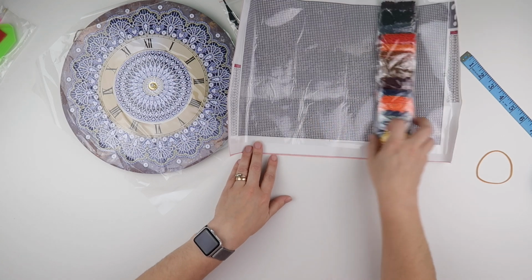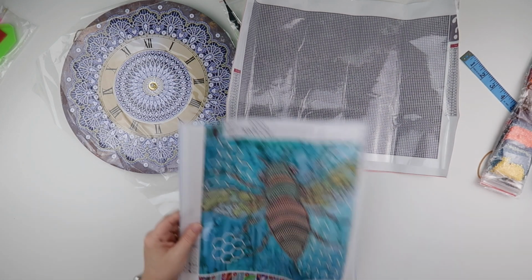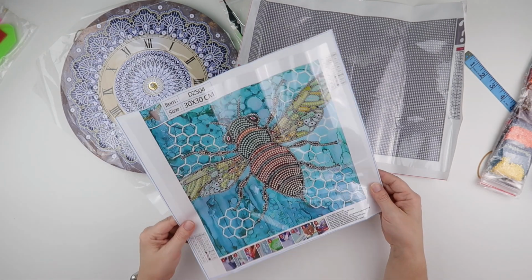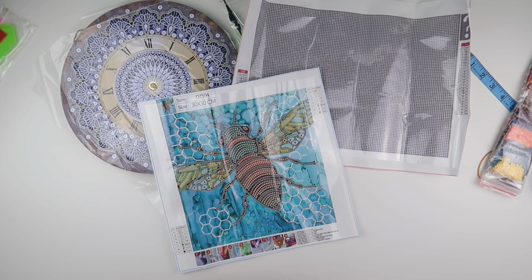So we've got a clock, we've got our mystery painting, but I'm not sure what it is, and then we have a special diamond painting that I think's a bee. I don't think the wings are big enough to be a dragonfly. But again, we'll see what all these turn out like.